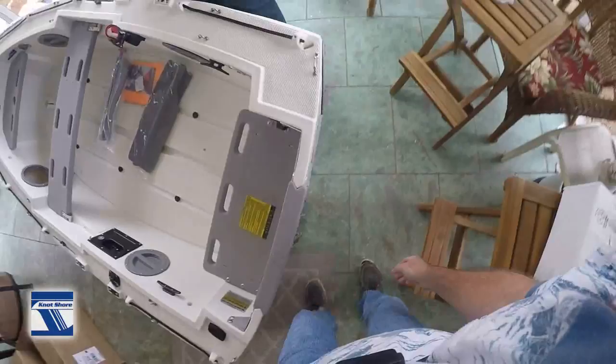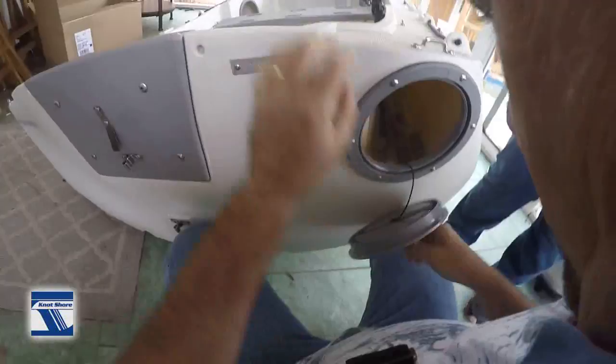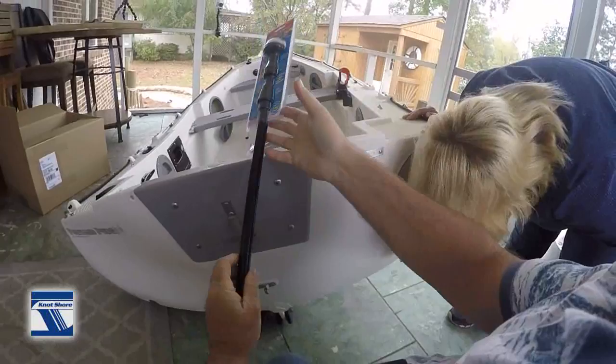And then you've got the other storage in here. What are these? I don't know. There's toys in here. Want to see? Oh, wow. Now I want you to move your arm so I can... That's the all-around light. That goes in the back. This is great stuff in there.